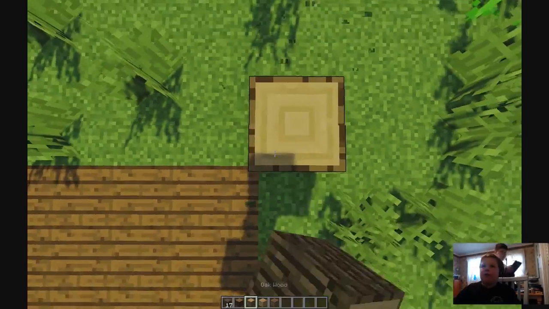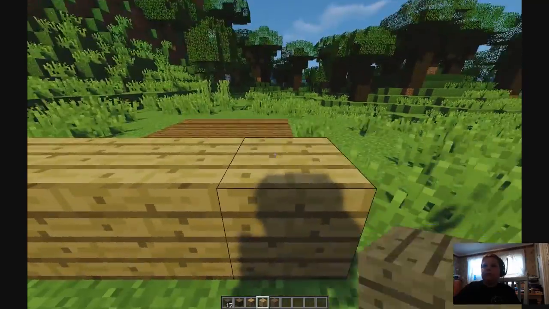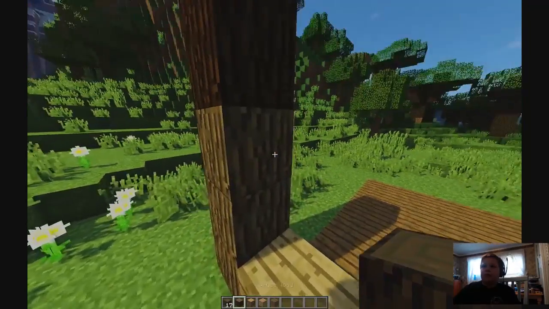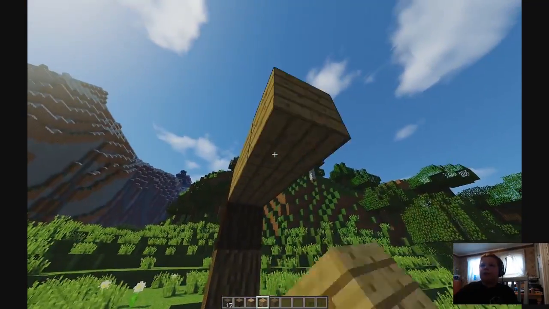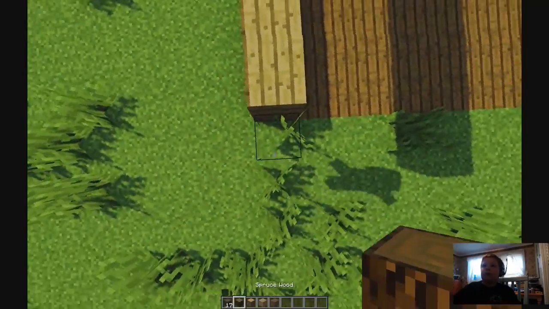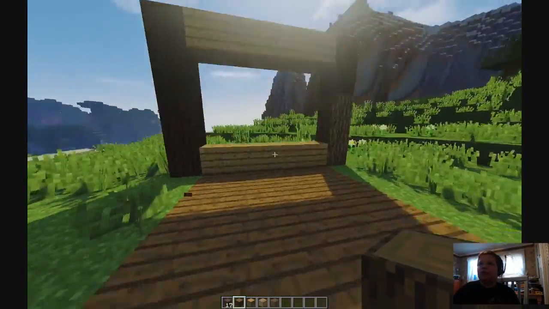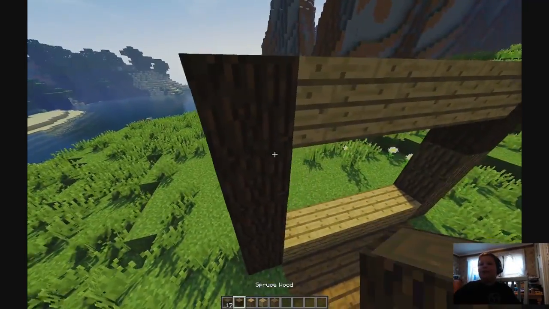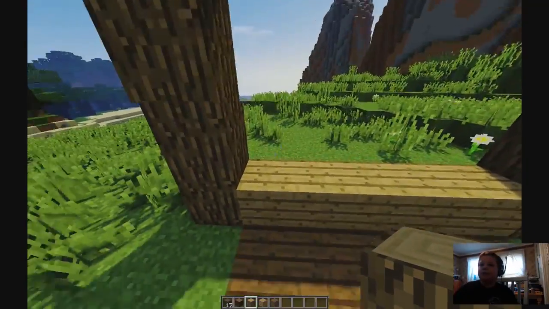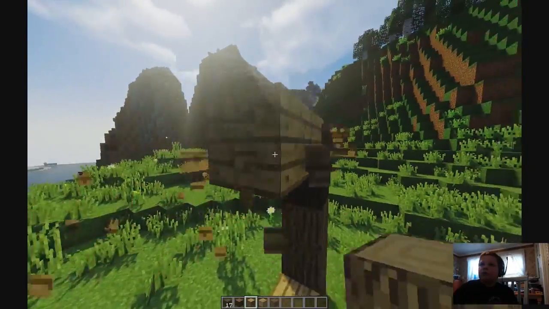Okay. So, and I'm just going to do it like this. Hey, Squags. This is actually looking better than I thought. I'm going to make a 3-block window here. Oh, is that the right one? I think it's right. No, it's oak. Okay, this is actually turning out pretty good.